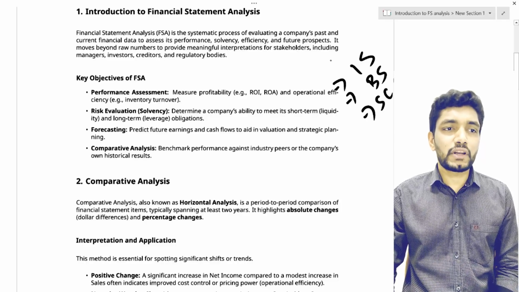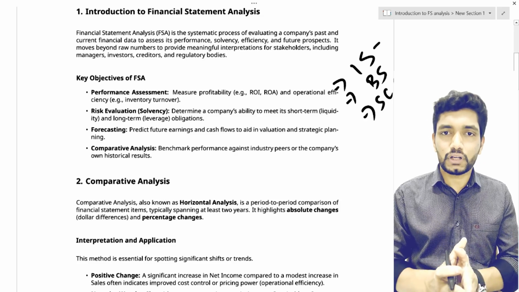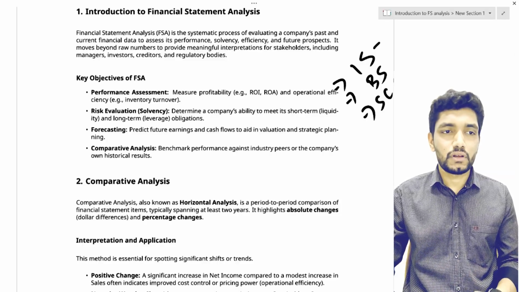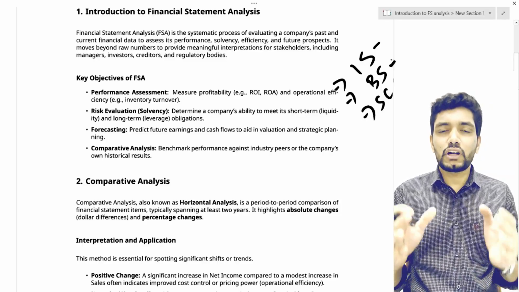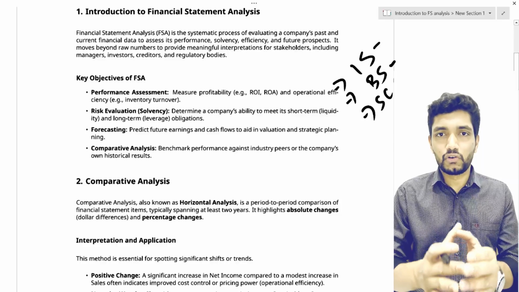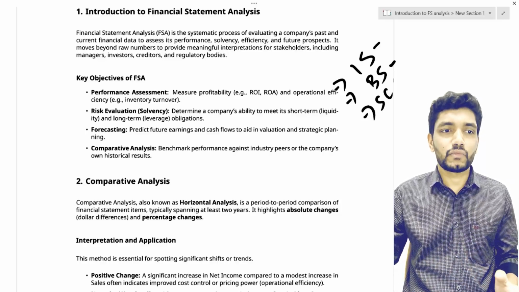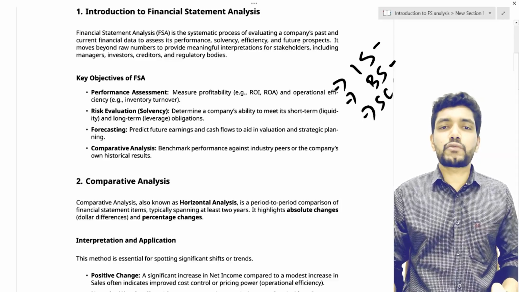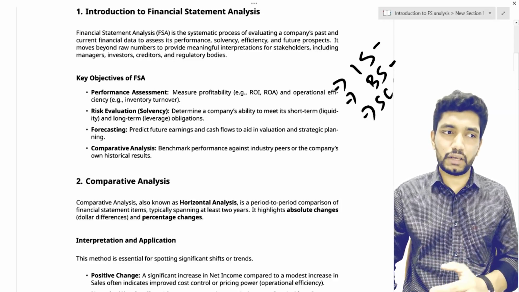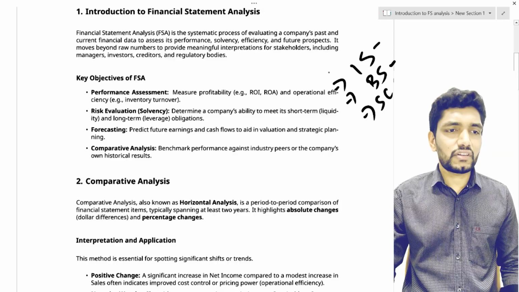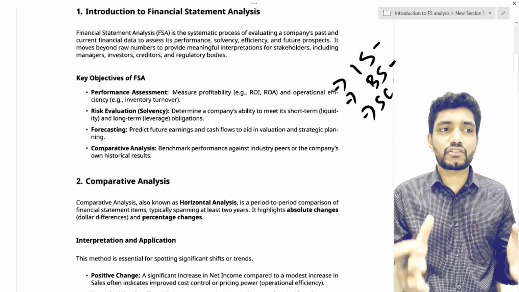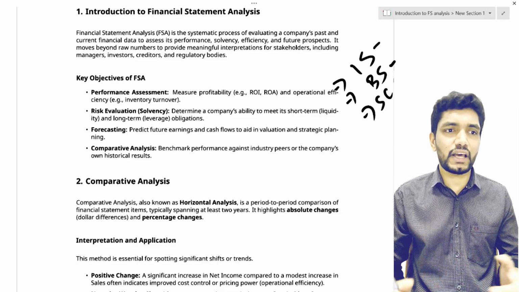The income statement, also called the profit and loss account, shows a company's profit or loss during a period of time. The balance sheet, also called the statement of financial position, shows a company's financial position at a point in time. The statement of cash flow shows the cash inflow and cash outflow of a company during a period of time. These three are the key financial statements used in financial ratio analysis or financial analysis.